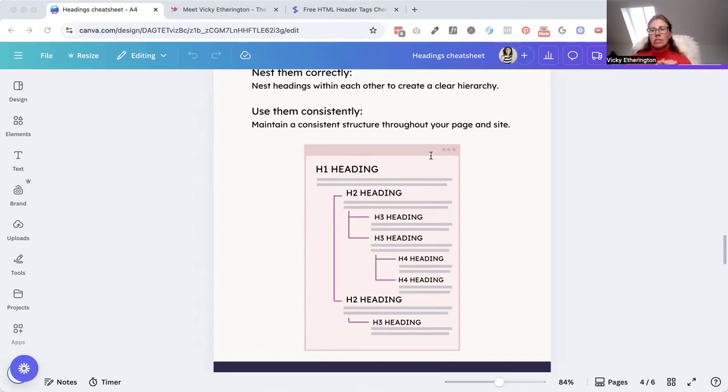Another mistake is just using the headings for styling. So for example, making text an H2 just because you want it to look bigger, or not using any headings at all, just emboldening the text or randomly changing the size of the text, where it's really just paragraph text, body text that doesn't have any weight in terms of the search engines because it's not shown as a heading. It's not marked up as a heading. So each of these mistakes confuses the readers and it confuses search engines.